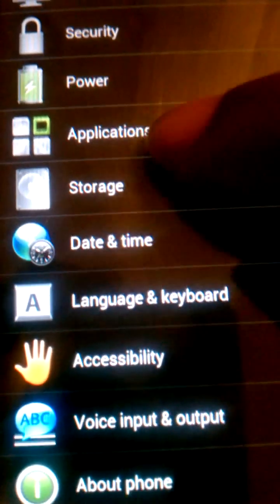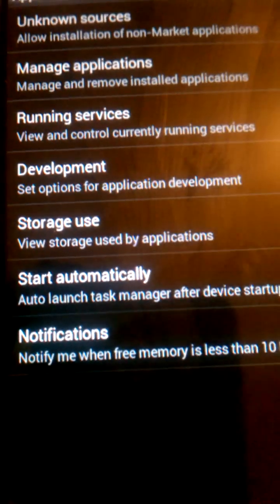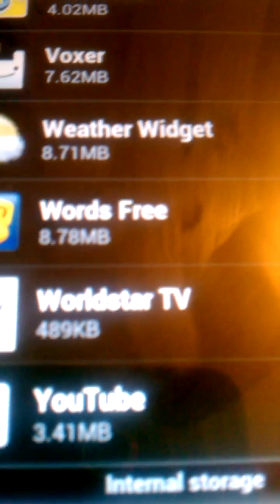I'm gonna go back to this in a minute. So when you come to here — I don't know how good you can see that, but it's 236 MB of internal memory on this ROM. Actually 248. On internal memory I got a lot of ROM and a lot of stuff out here. But if you partition the SD card, you'll get a lot of space on your internal memory. On the first restart it used up about 57, and you get like 357 MB memory free. So this is a good one on that.